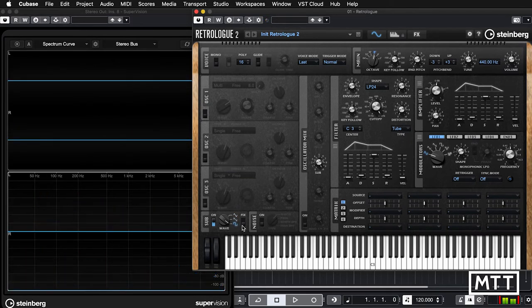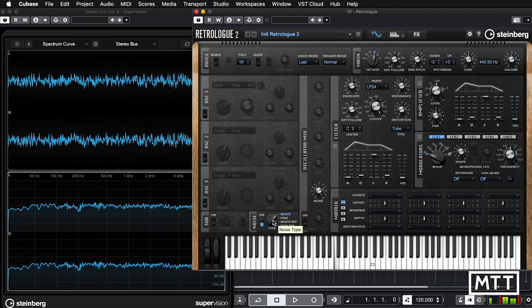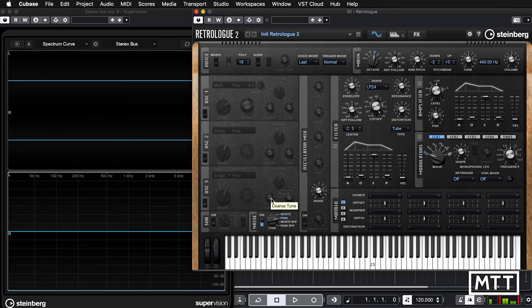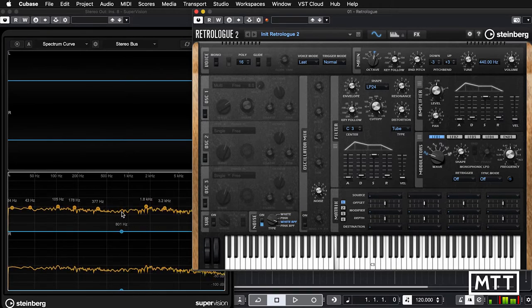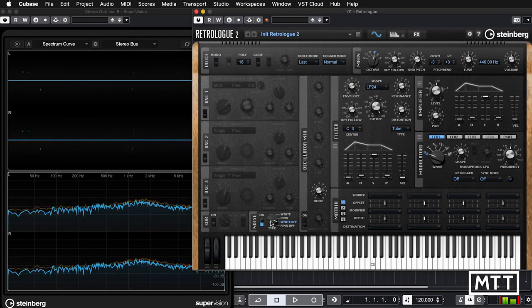We don't get pitch or anything like that, and we can fix the phase or not. We don't need to concern ourselves with that at this point. And we've also got a noise oscillator, which has got four waves to choose from. So white, pink, bandpass white. So you hear this has got a mid-range sort of bias to it, and the same for the pink.